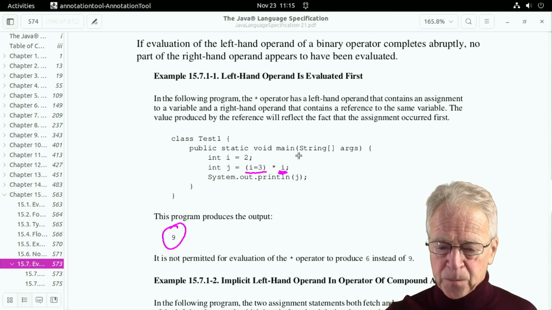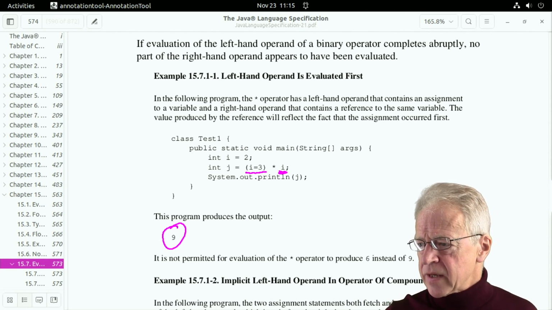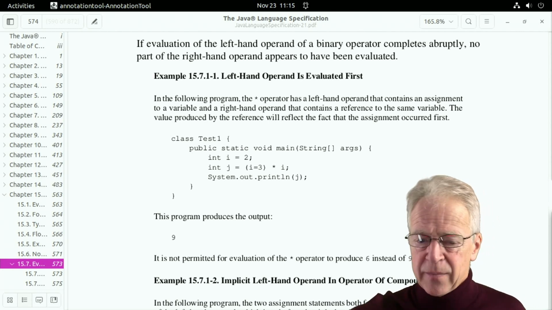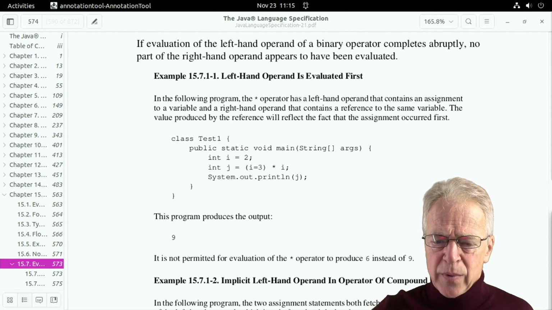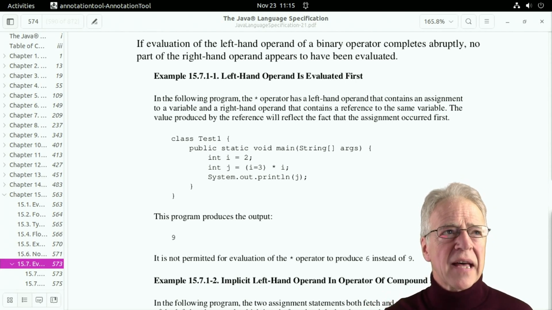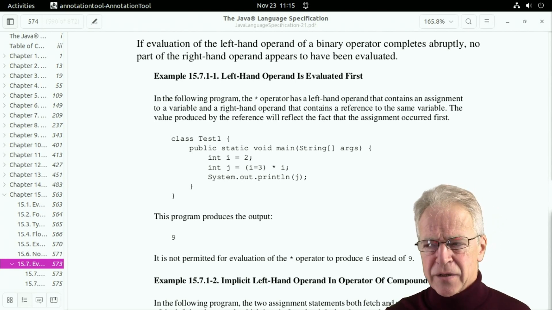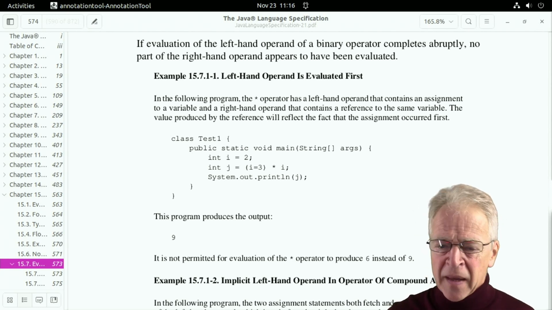Now, I thought what I might do is to take this code and build a slightly more complex example out of it. I mean, this makes the basic point, but i equals 3, would you ever do that in the middle of things? Well, actually, yes, that's not a totally outrageous thing to do, but it's perhaps not ideal.